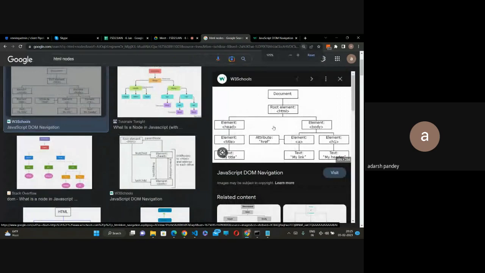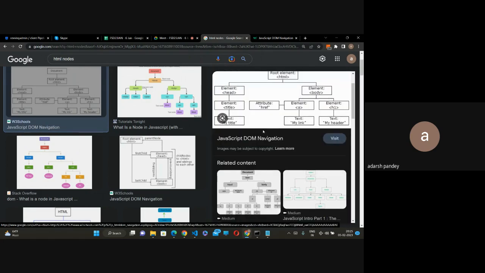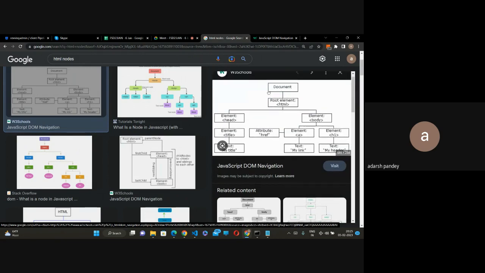So this is your HTML document. This is your HTML root element. This is head. This is body. This is title. This is anchor. This is H1. So all these elements are what?